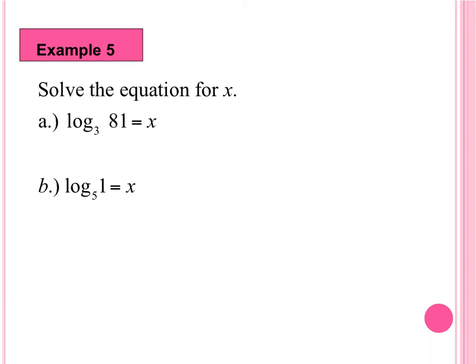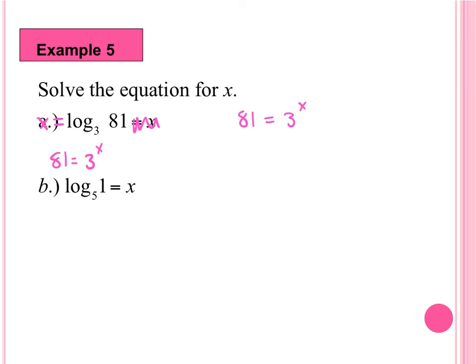Now we're going to apply our properties. So I have x equals here, 3 goes in the middle, 81 goes out front, and x is our exponent. So 81 is equal to 3 to the power of x. So we need our 81 to look like a 3. We want it to have the base of 3.